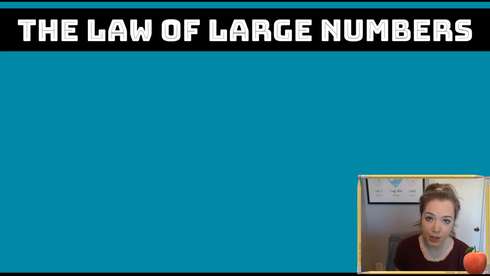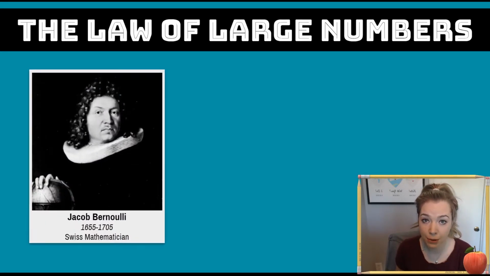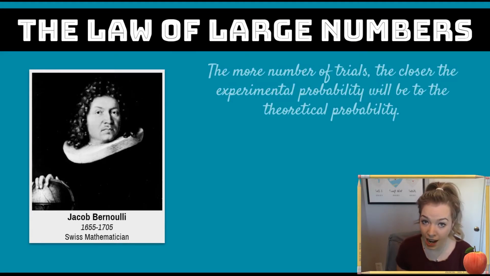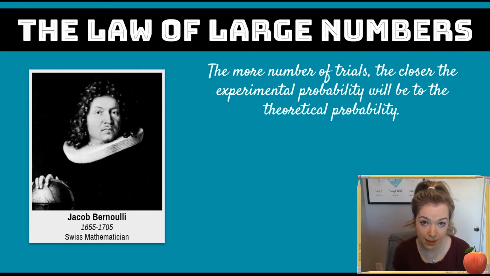So the law of large numbers is a way to describe that difference between theoretical and experimental. It was first developed back in the 1700s by Jacob Bernoulli. Since then, his work has been improved upon, but he came up with that first basic premise, which was that the more times you do an experiment, the closer the theoretical value will be to the experimental value. After doing an experiment thousands of times, he was able to get the theoretical probability and the experimental probability to be about 1 to 2% away from each other, which is a lot closer than if we had only done, let's say, 10 trials.